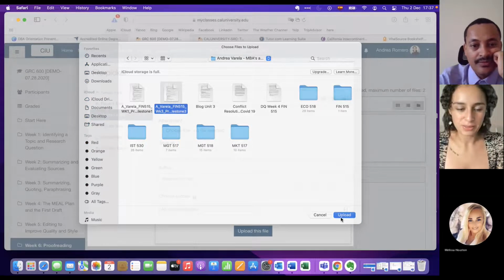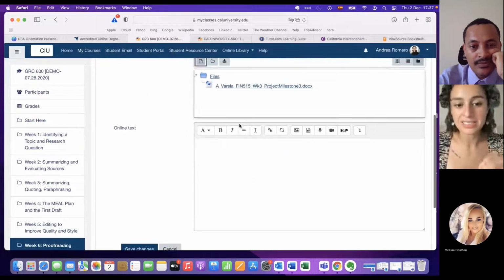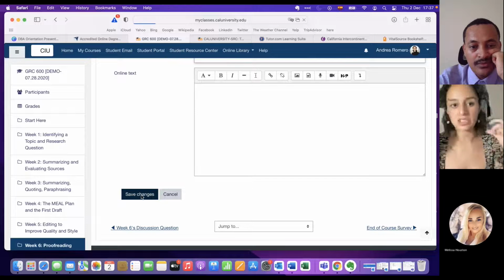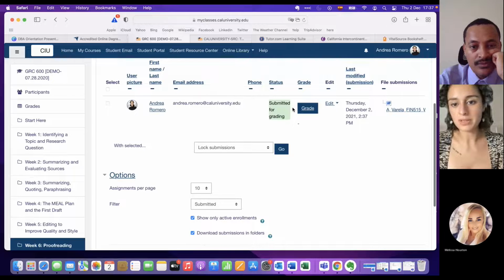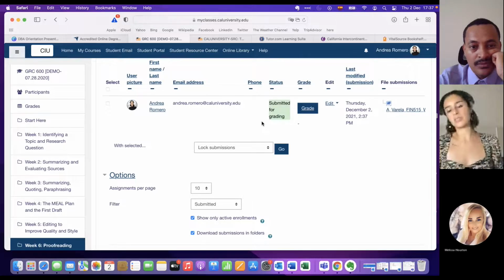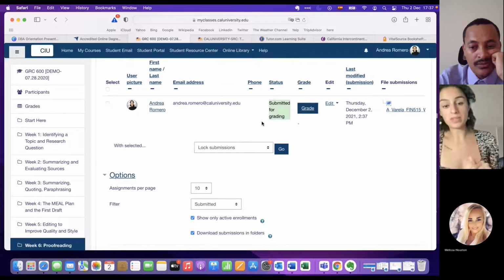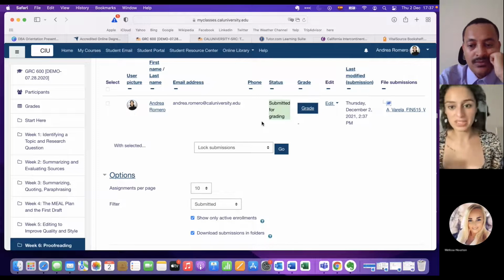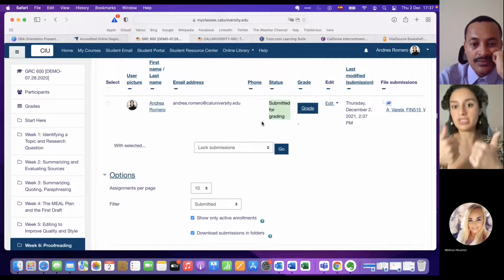So upload the file. And you just need to make sure that as you complete the upload, you save the changes so that it's actually submitted correctly. Once you do that, you'll see that your name appears in green, and that lets you know that you have submitted your assignment correctly. Either way, in the beginning, if you're not too sure or if you want us to double check for you, you can always send me an email and let me know, like, hey, I've uploaded my assignment, can you please let me know if everything's good? And then we'll take a look at the platform and let you know if the submission is showing correctly.